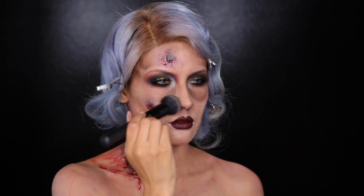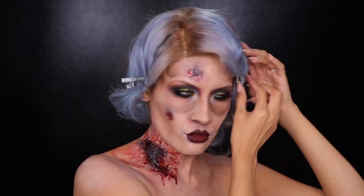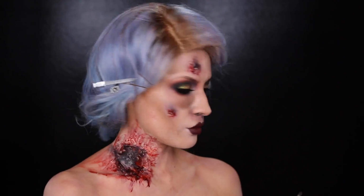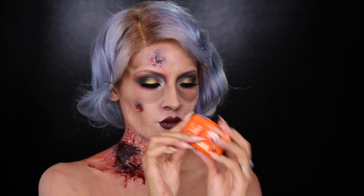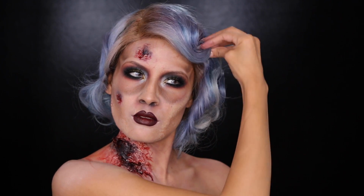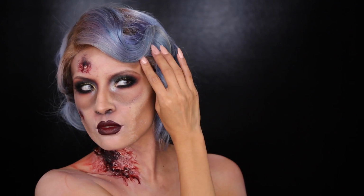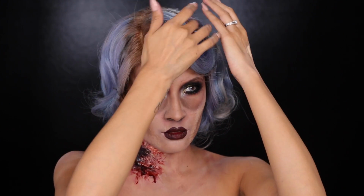Lastly, to finish off the face, I'm using a little bit of Bare Minerals BareSkin powder just in the spots where I get oily. Now it's time to take the clips out of my hair, and if you guys are curious about my wig, I got it from Casa de la Crispy, aka I borrowed it from Crispy. And I'm just going to take a little bit of matte wax, this is by Fudge Urban, and really define those S waves that I tried to create myself.